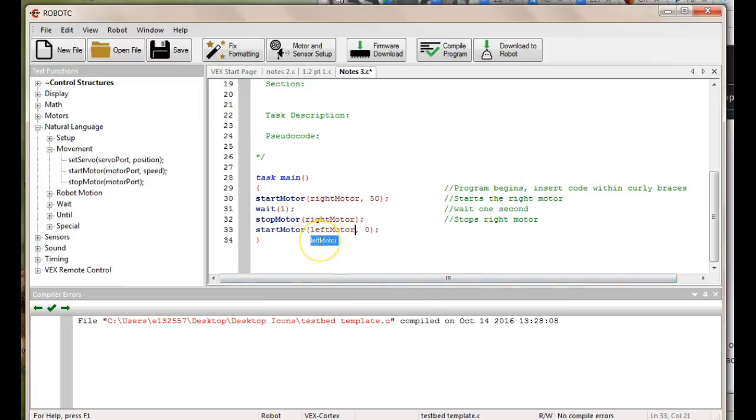What's going to happen if I leave my program like this? Well, one, the motor's not going to turn because it's at a speed of 0. But if I do it like this, what's going to happen is the program is going to end right here. So it's going to start the left motor and then it's going to keep running even after the program. Actually, it's going to start running, but there's no wait. So it's just going to cut that one off. So I'd have to put a wait in there at the end.